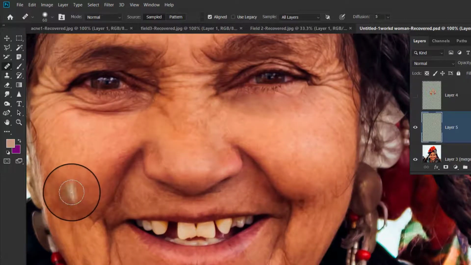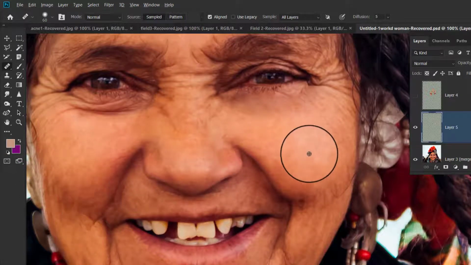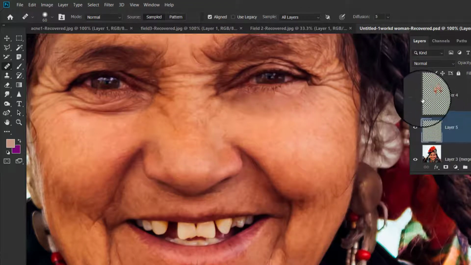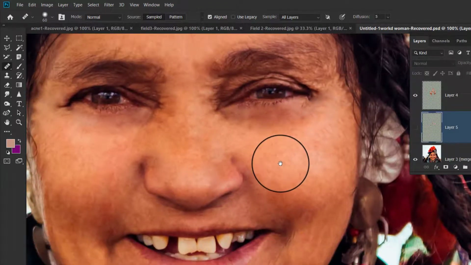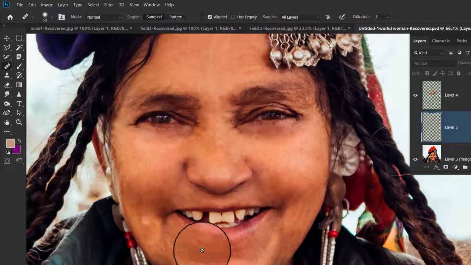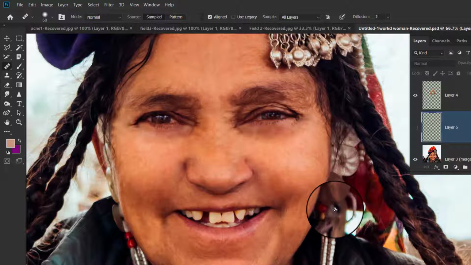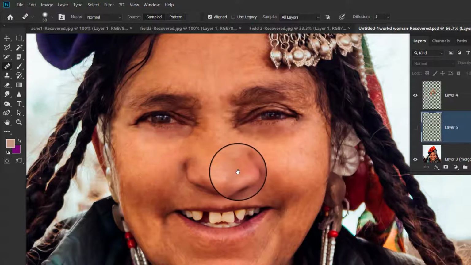The spot healing brush and healing brush, along with a little patience, did an amazing job of removing the wrinkles. But if you show this result to your client, at this point he will not be impressed. One of the most common retouching mistakes is to completely remove the wrinkles from a person's face. Smoothing the skin out completely, a person looks 10 to 15 years younger. In reality, wrinkles are a natural sign of aging.